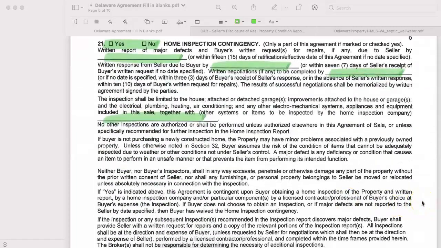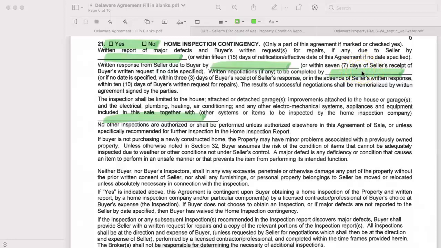So just to summarize, use the default of 15 days to do the inspections, unless you're competing with another buyer and you want to sweeten this and make it 10 days or a shorter time frame for the buyer to do all their due diligence on the home inspection. And then shorten the 7-day period to 3 days for the seller's response, and then another 3 days for written negotiations. And then as you saw at the bottom, later in the section, the buyer has 1 day to decide if everything isn't agreed to, whether or not to buy the property or not.